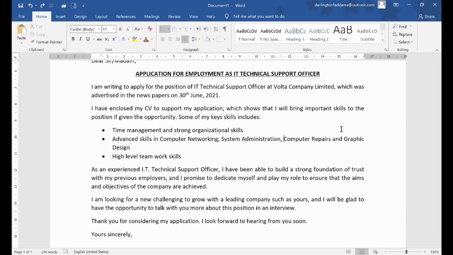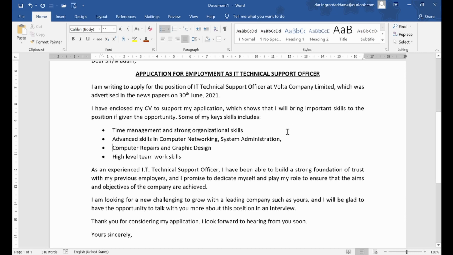No, it won't work. Let me come here and press Enter. Now this Enter has created another bullet. I don't need it. I'll press backspace once and watch this. Backspace, and the bullet will go, and so it will look like it is part of the bullet on top. Okay.